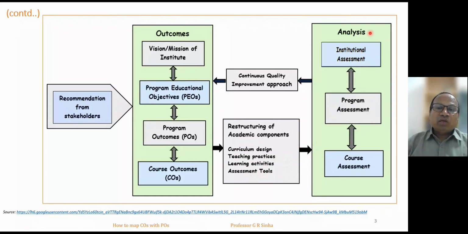And by doing so, if we have some feedback that requires revisiting all these outcome and objective statements, that also can be done. But once we have written program outcomes and course outcomes, then we need to map how much is the success. Success might not be 100%, success might not be 90% what we claim, and what actually students have been able to demonstrate. There may be some correlation, there may be some mapping, and how much is the mapping, how much is the alignment, that we need to understand closely.